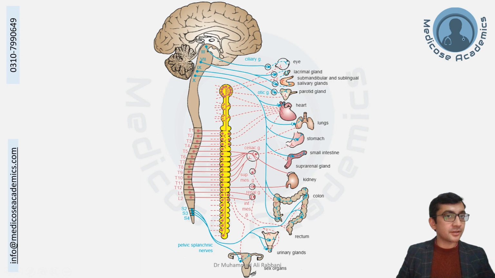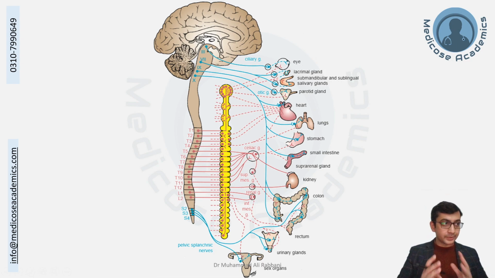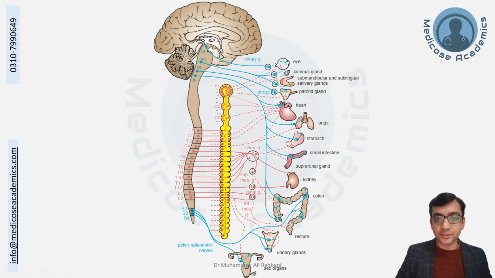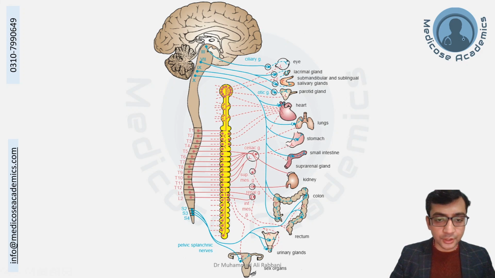So here is a very nice picture, one of my favorite ones from Snell's Clinical Anatomy by Regions, that shows all of those things. It has shown parasympathetic in blue, sympathetic in red, preganglionic in solid lines, and postganglionic in dotted lines. You can discuss and go through this picture. This has almost all of the theory that I discussed in the last 20 to 30 minutes in this one picture. You can ask in the comments below if any confusion remains.